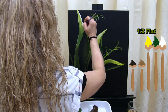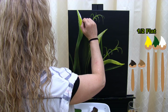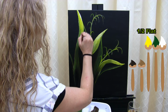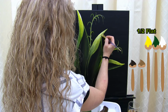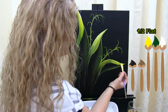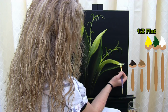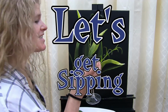As you can see, I'm just adding a little bit more vibrancy to these edges. I like it when it really pops and it really screams sunshine. So that's going to be that, maybe a touch more green. And then for the next step, we are going to be using that small round brush. Once you get done with this and you have it as nice and bright as you'd like, I'm just adding a little bit more white to this tip in through here. Once you get it as light and bright as you want, you can put this flat brush away in your water cup and take out your small brush in preparation for the next step.